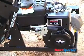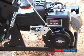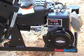To start the motor, move the lever to the right on both the choke and throttle. Pull the cord. Once the motor is started, slide the choke lever back to run.